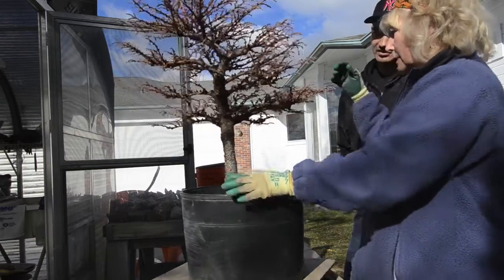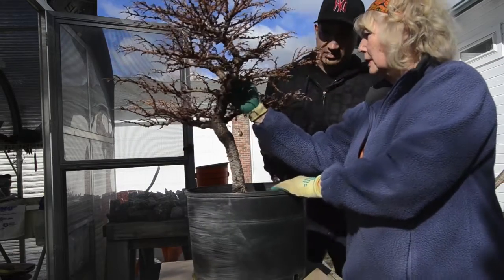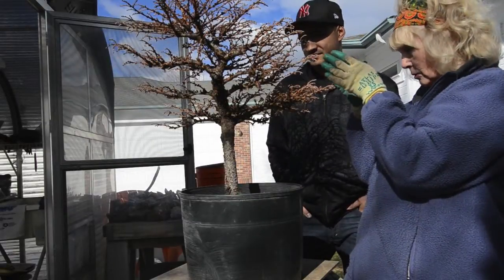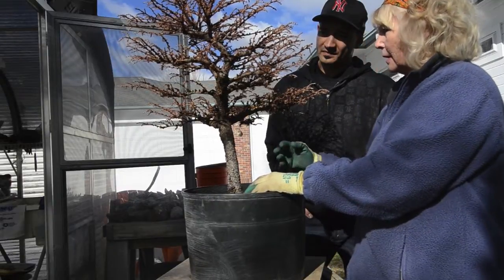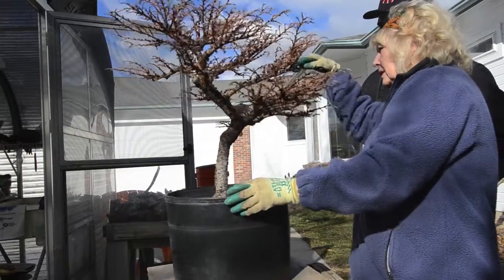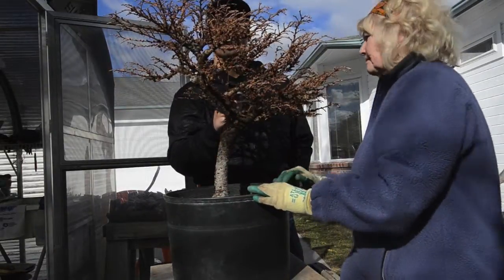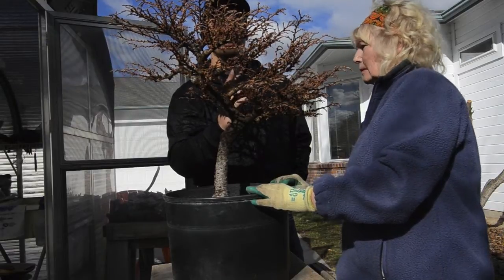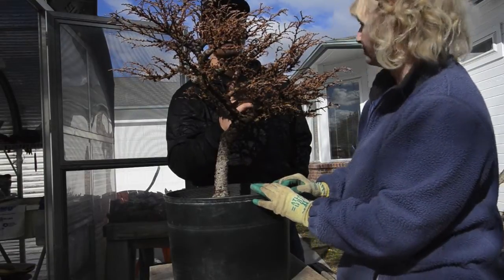But this one, I think right in here, see how that's getting a knob? That will be problematic because that's your eyes going right in there. So this, I would think, you're going to do some serious thinning this year, and it might be this big guy, let the thinner ones take over. I was thinking that if I did cut here, it would be to cut this middle piece out, potentially. I agree with you. Use that and then develop these two as pads. Maybe bring this one towards that direction. And then bring this one maybe down and fill in this gap, this void here, right?